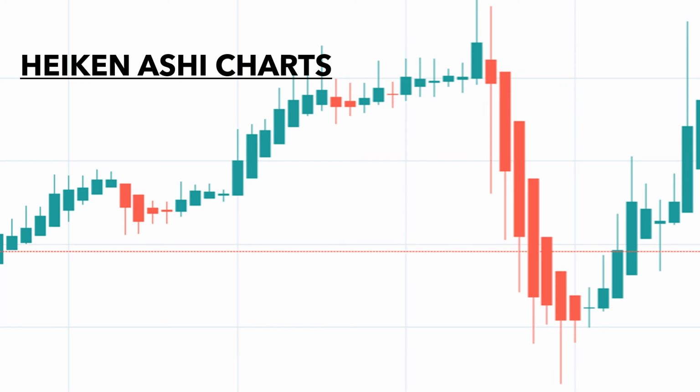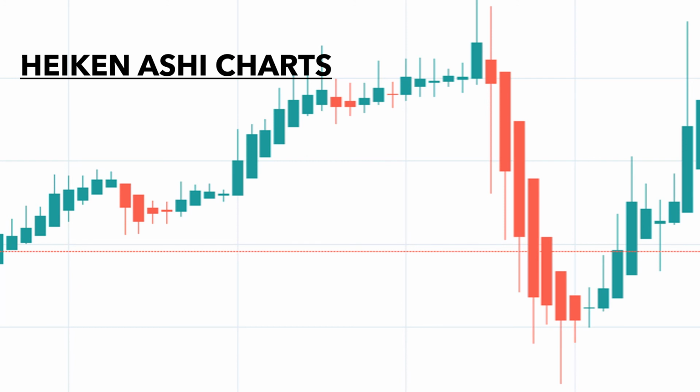The next type of chart we'll be looking at is called Heikin Ashi, and most traders would consider the Heikin Ashi chart better than candlestick charts, as Heikin Ashi charts remove the noise from candlesticks and they look and behave like moving averages. They are used to determine the relative strength of a trend and to pinpoint key turning points in price behavior.